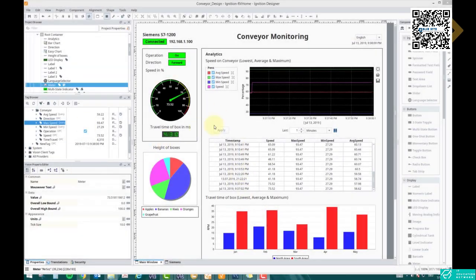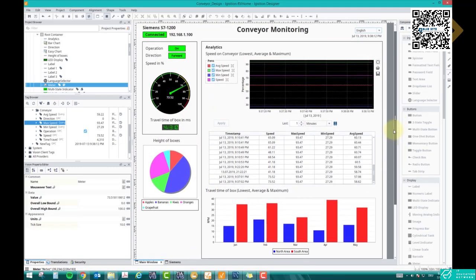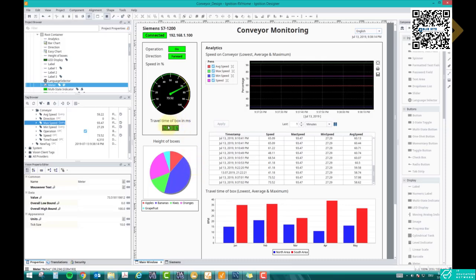All right, now I have just optimized the screen layout so that it looks beautiful and quite organized. So I have the same tags and same layout. It's just I made some rectangles and put these elements in the box. So the next step is we have to use the time travel of the box, and we have to create a bar chart for that.